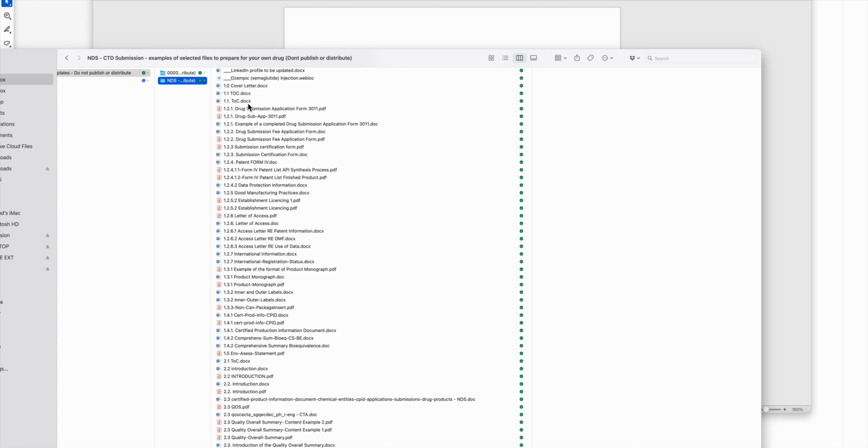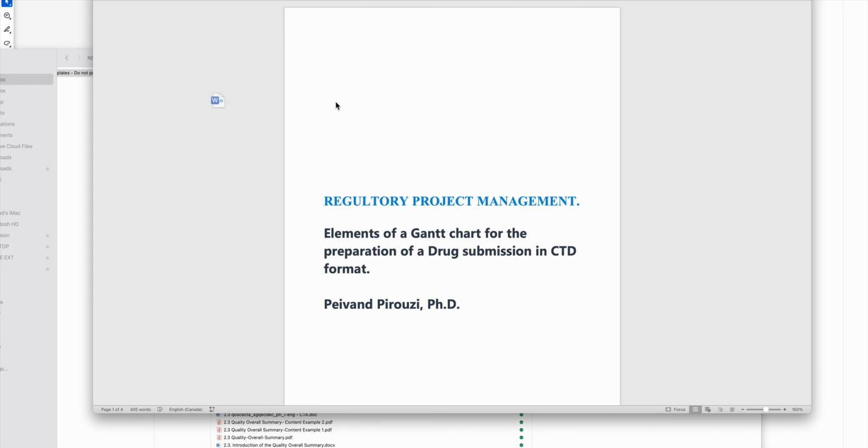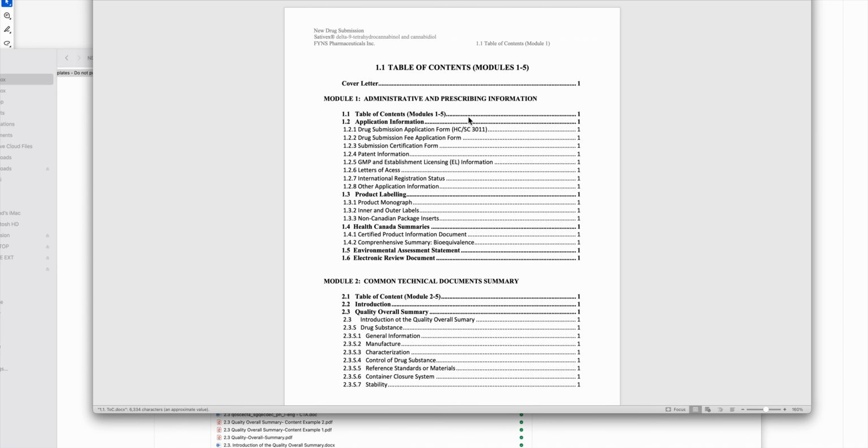I'm going to reiterate that for the table of contents, we are going to have the content of each module. For example, here we have another table of contents. Here, for example, you can see the table of contents. In module 1 submodule 2, we are going to add the application information.